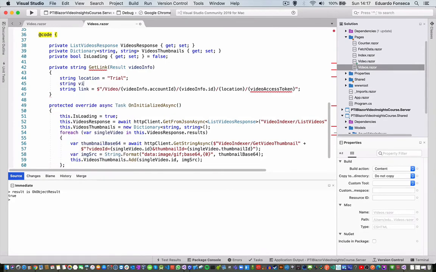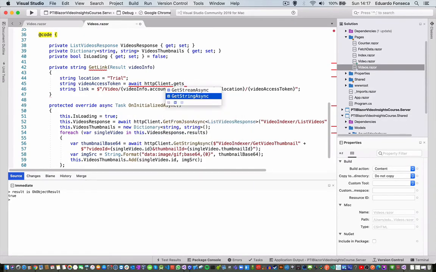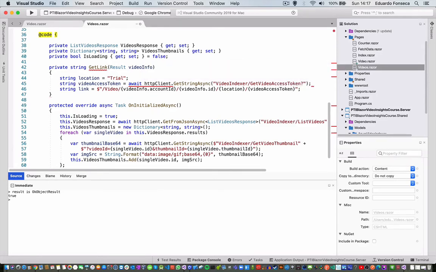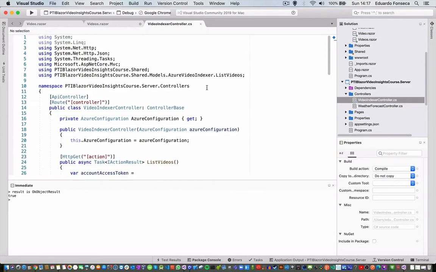String video access token equals await http client dot get string async, video indexer get video access token. And if I remember correctly, what we need to specify as a parameter is basically just the video ID.